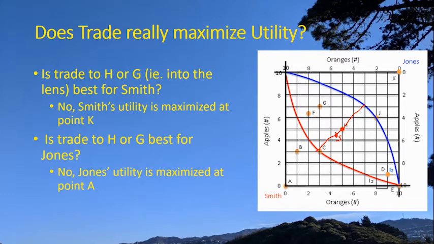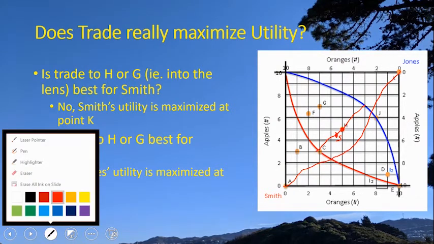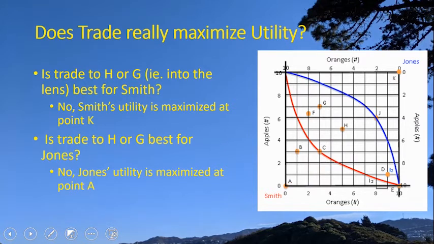It doesn't have to be exactly that way, though, because Smith might have a greater preference for oranges, and Jones might have a greater preference for apples, and that might skew their indifference curves somewhat so that the Pareto optimal point doesn't pass directly through that middle point. Maybe it passes from here like this, for example, because of skewed preferences and things like that. So there's nothing automatic about it having to be right in the middle like that. You shouldn't focus on that particular outcome as necessarily likely. Could happen, but not necessarily.